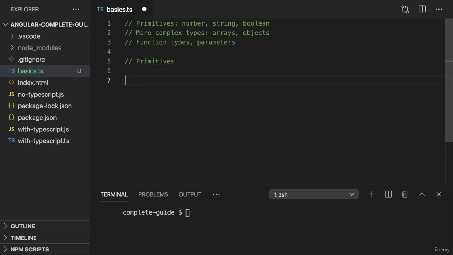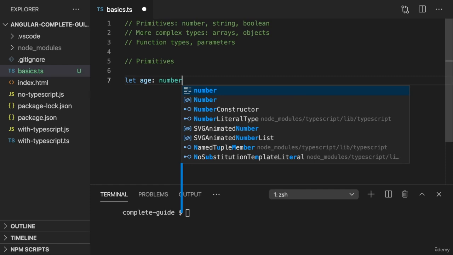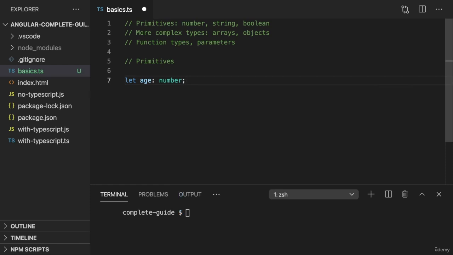The primitive values we have in JavaScript are numbers, strings, booleans, and also null and undefined, and also symbols, but we can ignore that. And number, string, and boolean, as well as null and undefined, are the important ones therefore. Now, if we have a variable, let's say the age of a user, and we want to make it clear that in there we want to have a number, we can make that clarification with TypeScript by adding a colon after the variable name, and then simply specifying the type of value that should be stored in this variable. And then we can finish this variable declaration here.